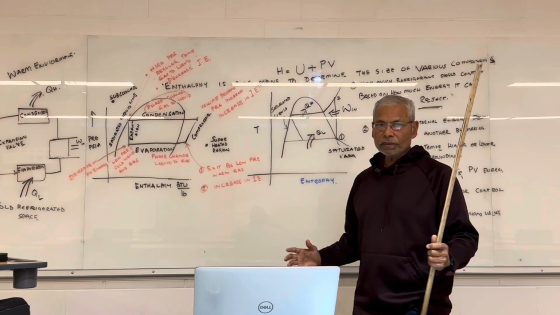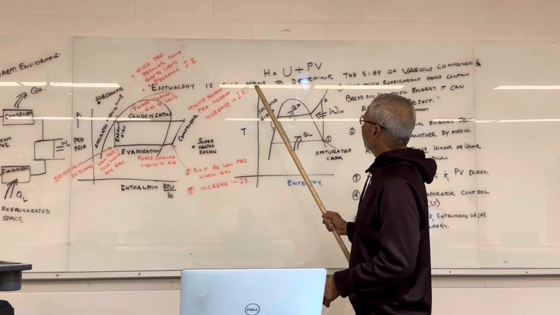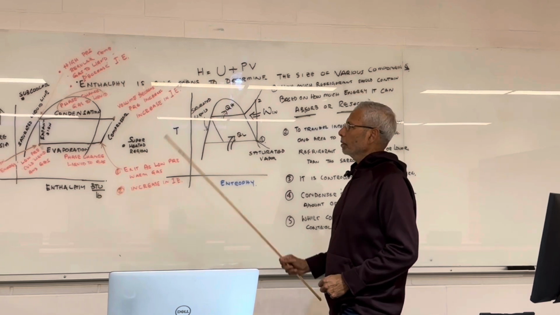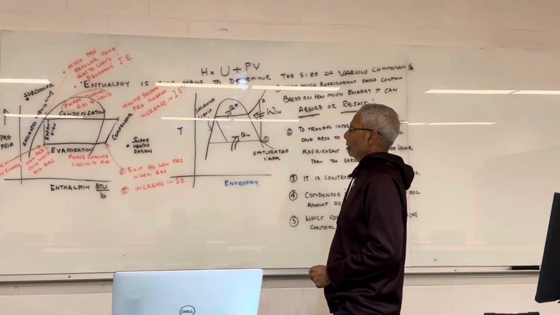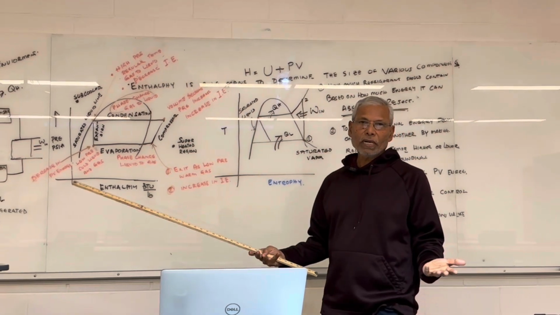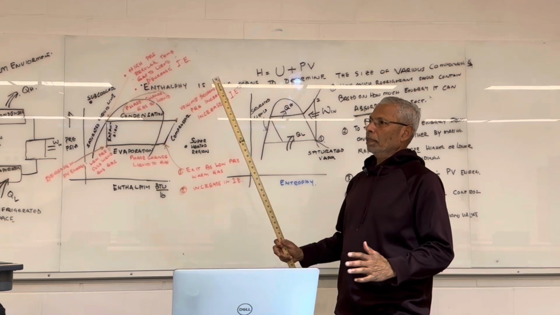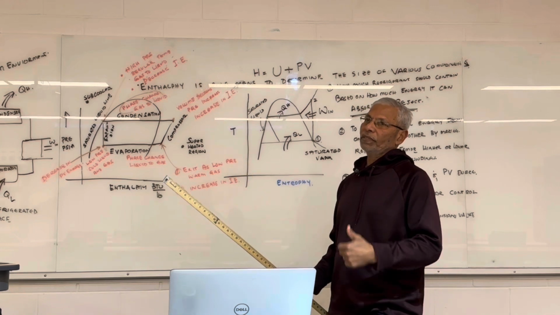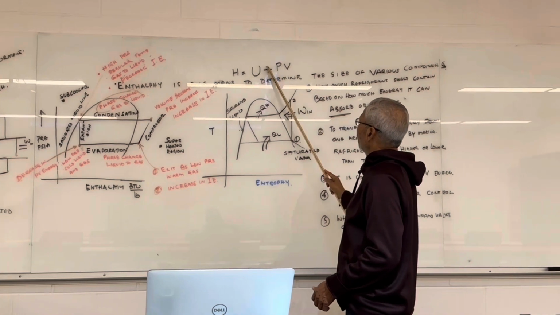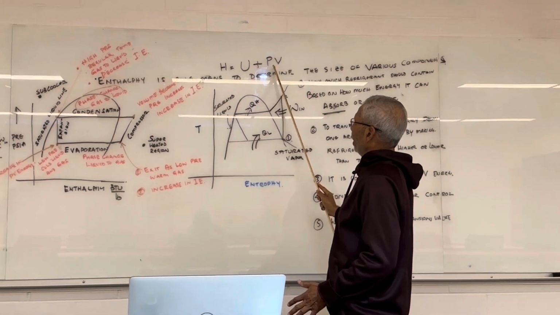So what you're doing in compressing, you're compressing it. Compressing means you're shrinking the volume. So that's exactly what is taking place. So you are affecting this component of the enthalpy. Remember the 2 components, you're affecting the same. So as a result, what is happening? When you compress anything, volume goes down. When you're compressing, the volume goes down, the pressure has to go up. So the pressure is increasing. So that means this portion of the energy is increasing, basically, right? So that's what's happening here up to this point.